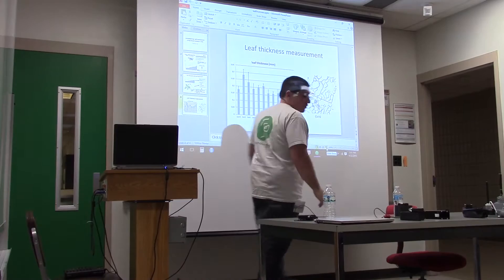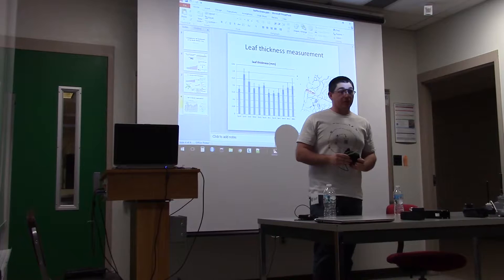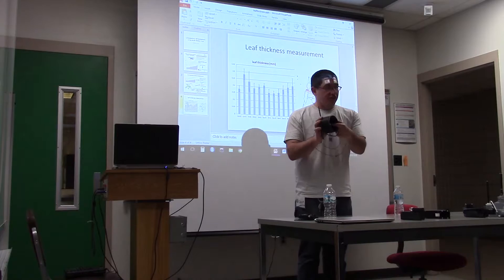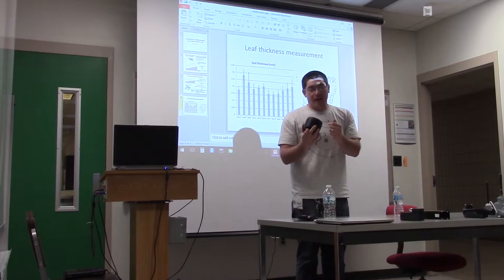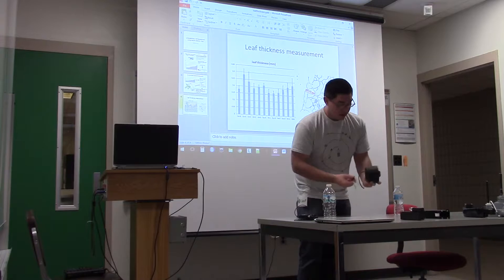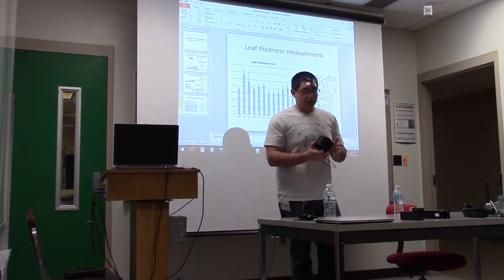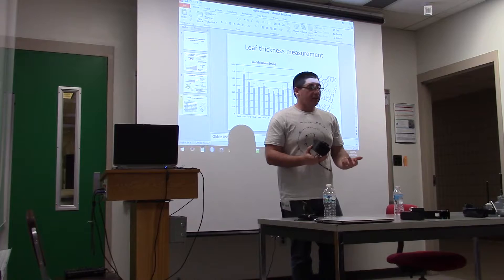At the same time, the plant really does not want electrons building up in reaction centers because that creates reactive oxygen species and damage. So it activates NPQ photoprotective pathways that dissipate the light before it can damage. There's a way to measure NPQ as well: compare the saturated fluorescence level without NPQ to the level with NPQ in the light, and do a similar algebraic equation to get an estimate. There are also other equations for measuring how many electrons are stuck on particular parts of the pathway.